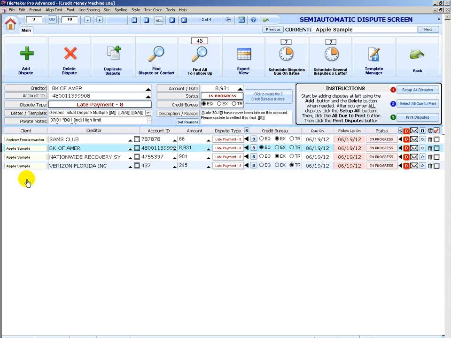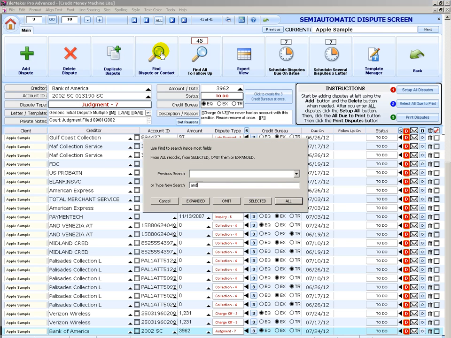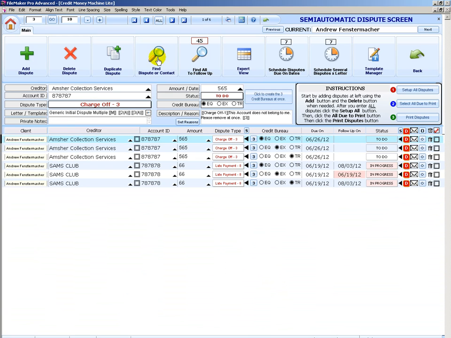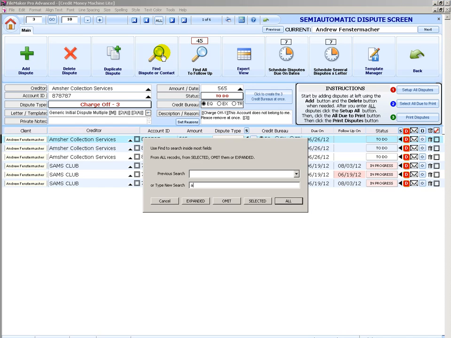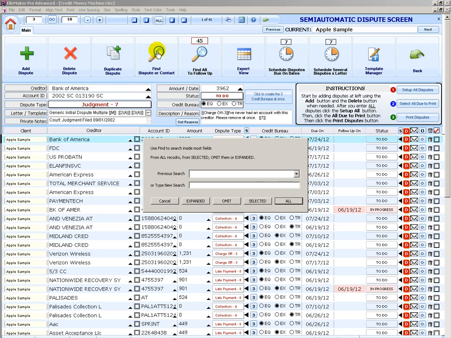As I was saying before, you can select one client just by clicking on the client, or maybe doing a find. So for example, I can do a find and type Andrew, and we'll find all the ones for Andrew, or I can do it for Apple and I will find all the ones for Apple, or I can put in progress, and even if I put partially in progress, I will find them all, the ones that are in progress.